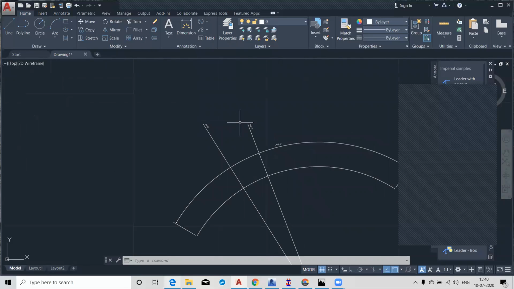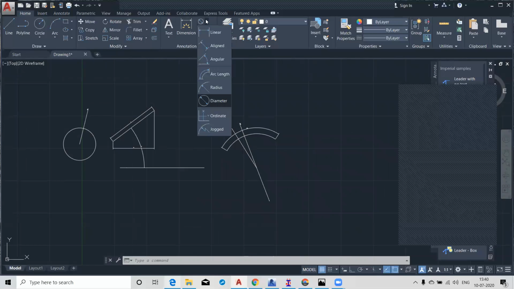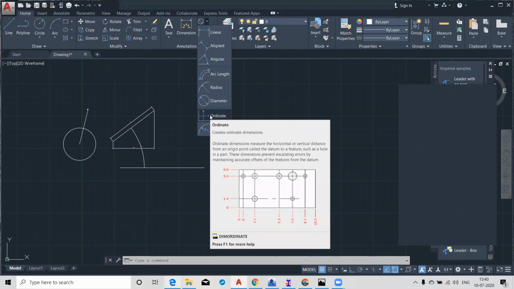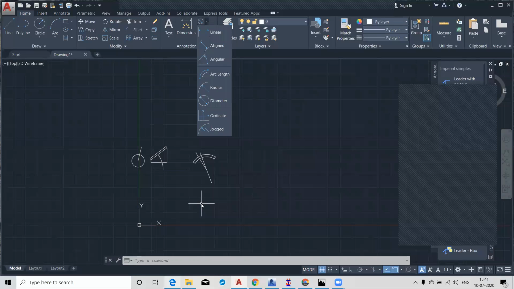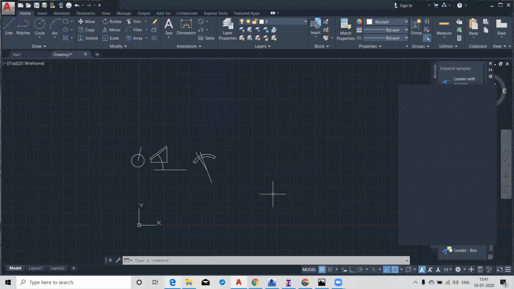And the next one is to find the coordinate point of any point. You just type L and specify first point as 0, 0, and the last point is 10, 12, right?